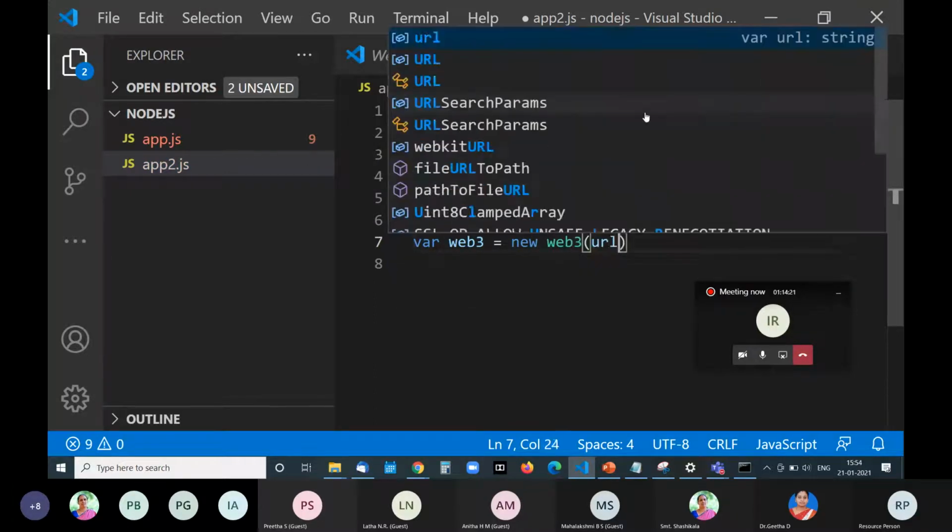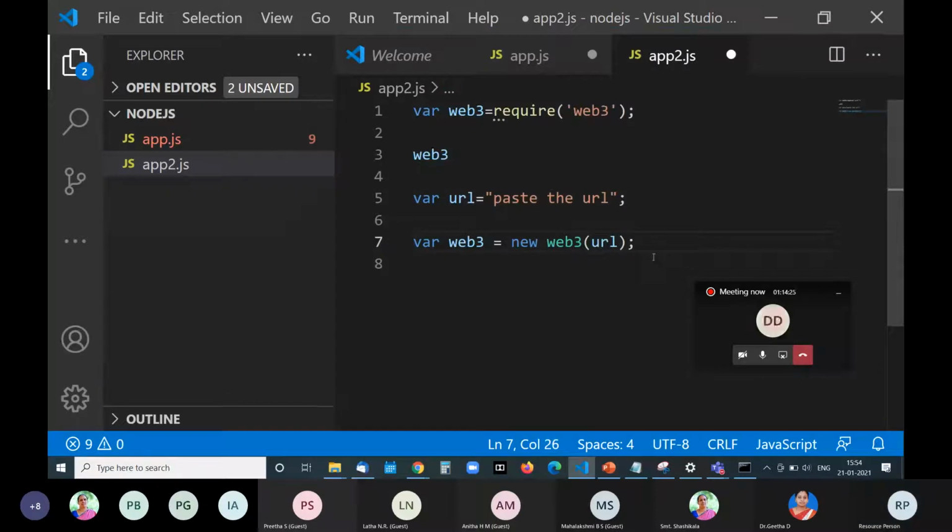You need to create this object from the Web3 class. So Web3 is a class again. So variable Web3 is equal to new Web3 URL. And you need to execute that.